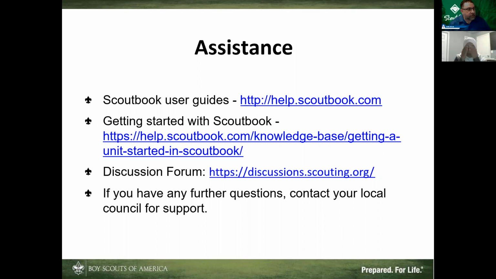So Scoutbook, I'm going to ask again these questions. At one point, I remember they didn't have the group email, but now they support group emails. I mean, if I want to send an email to the whole troop. Yeah, I guess they do. At one point in the beginning, they didn't have that feature, but they did have emailing individuals. Well, we can test that out while we're moving forward.